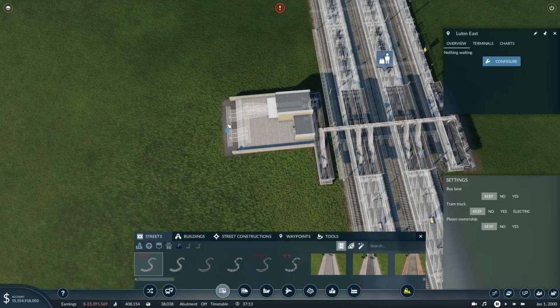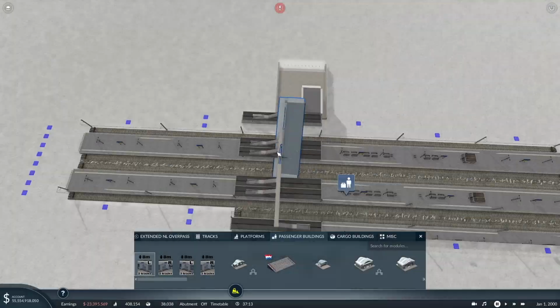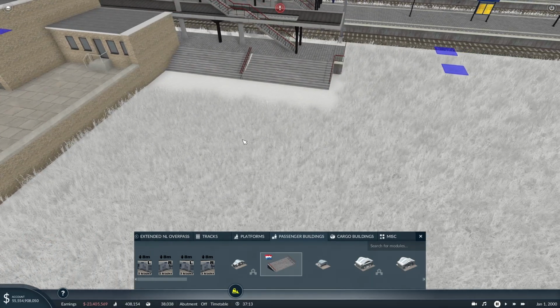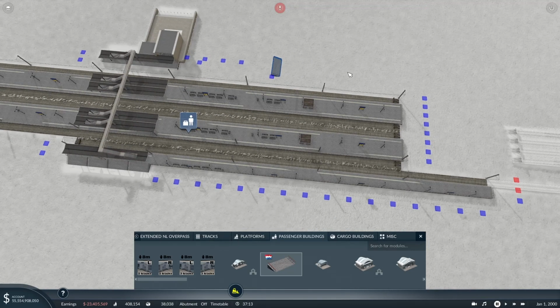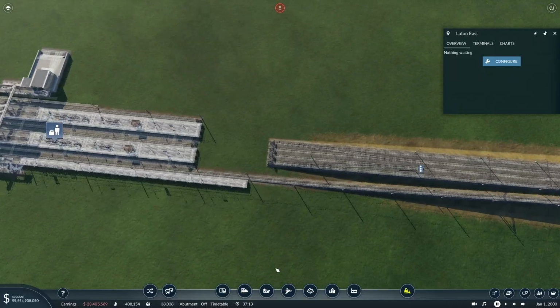Let's just take a look. Yeah, you've got the passenger connections through the building there, whereas these ones don't. And then I think configure, I will just put some steps here as well, like so. That should work, I think. Does it want a bit more canopy? No, it doesn't. I think that's enough canopy with the little shelters and the benches. Yeah, that's all fine. Let's get this all hooked up now.